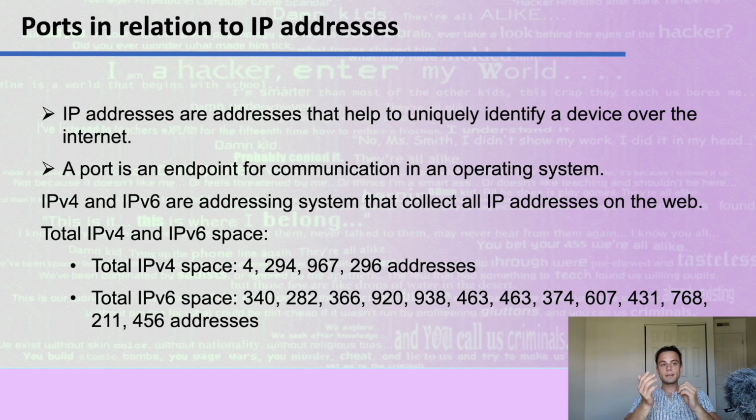So when you connect over the internet, your device is assigned a specific public IP address, while each website that you visit also has a specific public IP address as well. So both IP addresses are used for both devices to connect and exchange data. Until now, or until at least recent years, we were using the IPv4 public address space, which is basically a pool with all the IP addresses that are possible to be created.